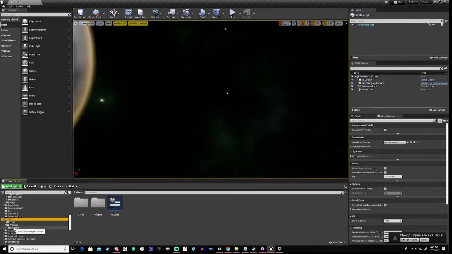Or possibly it's not. Right, let's have a look. Is it in materials? I don't think so. Where would I put this? Under UI possibly.